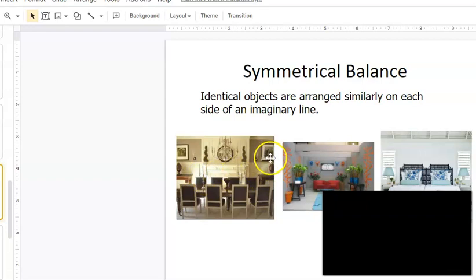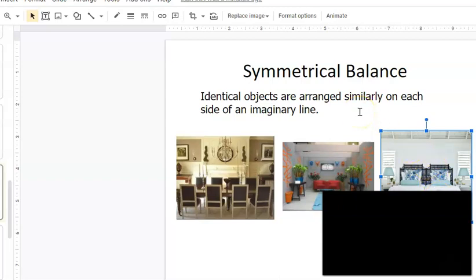Like on the left-hand picture, the actual artwork is a little different, but the frames and the mat and all of that is the same. I think in the middle one, they're identical, other than this white. I think that's a little glitch, actually. They were identical. I don't know how that got on there. And then this left-hand side one is identical other than the hat. And the hat is just thrown in for some interest because symmetrical balance is formal.